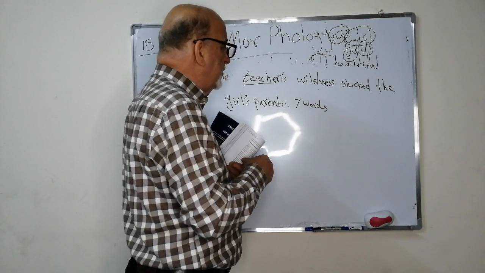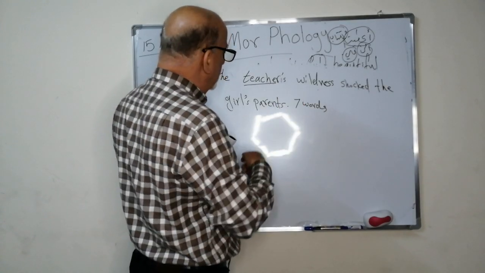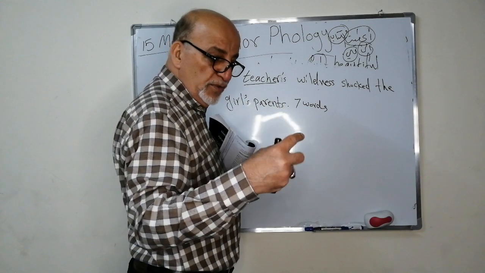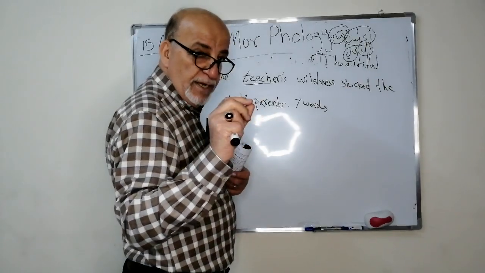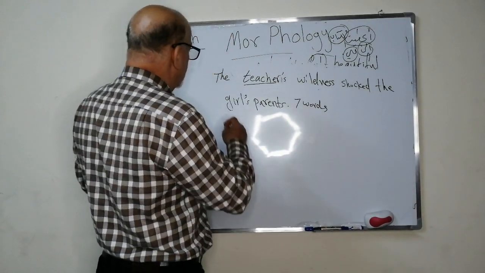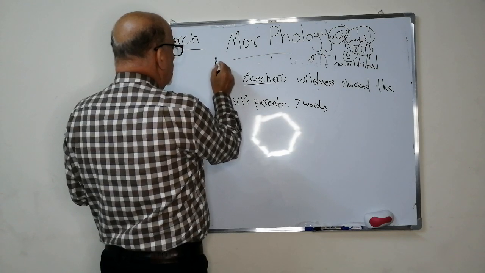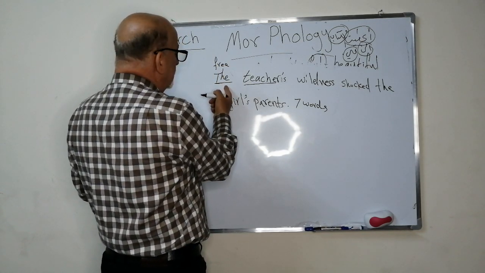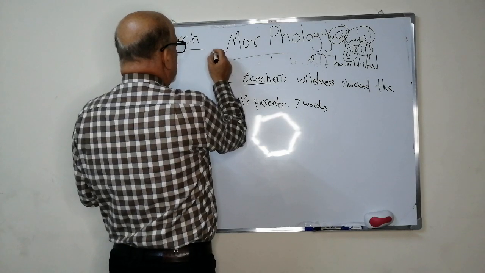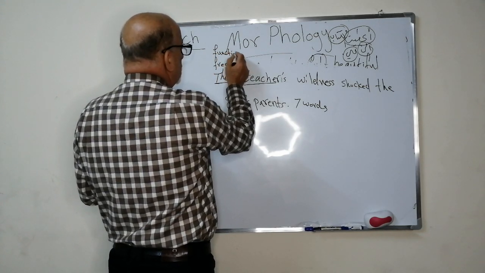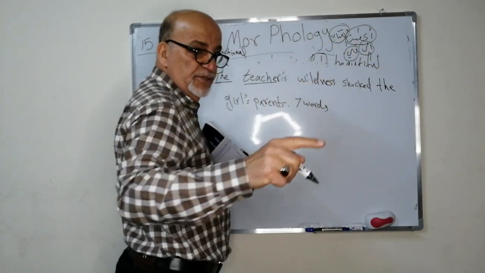Now, when we divide a word into its constituent morphemes, the units which constitute the word, put in your mind that each constituent morpheme should have either a lexical meaning or a grammatical function. First of all, we come to this. Because it can stand alone, I say it is free. And then, what is the function? Does it have a lexical meaning or a grammatical function? No, grammatical. So I say free, functional. We divide the free morphemes into either lexical or functional.